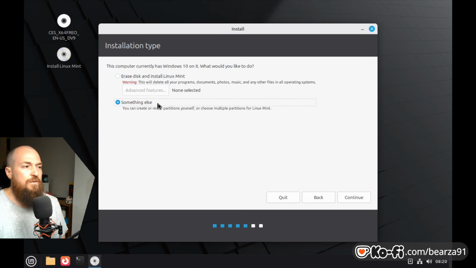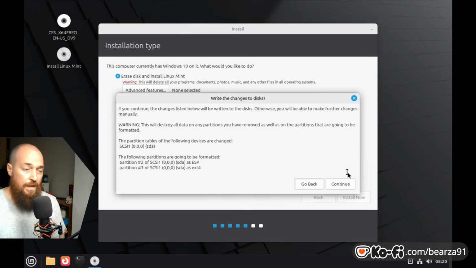Here's something else. The "something else" option is more advanced. I wouldn't recommend it for anybody who's new. Then you hit the install now button, okay? Now, I'm still within two minds whether I actually want to nuke this virtual machine or not, but let's click the install now button. So, it does a very good job of communicating.